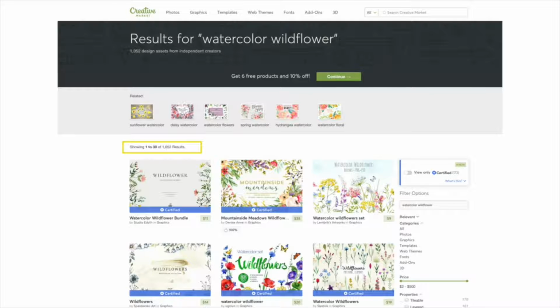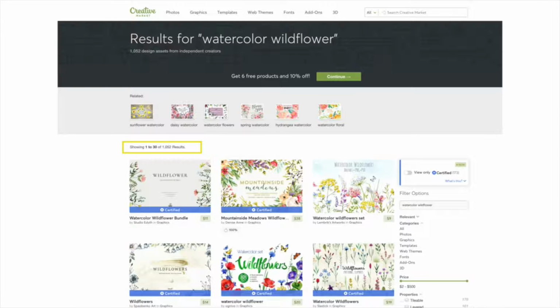In the search results shown here for watercolor wildflower, you'll see that there is 1,052 results. So anyone looking for wildflower watercolor illustrations should find your product.